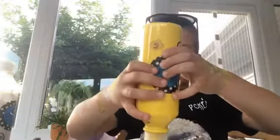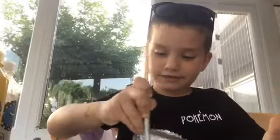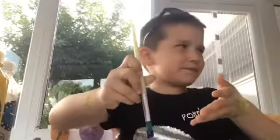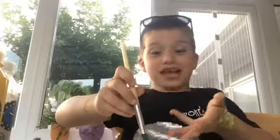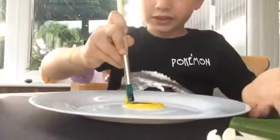So we need to put some yellow paint on the plate. That was a little too much. And then we're going to use some blue paint and put a drop. And then I need a paintbrush like this. And then mix it in. Looks the same. It looks just the same. Why am I not mixing it?